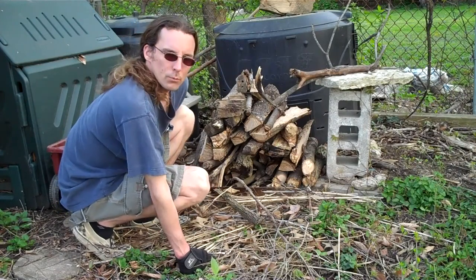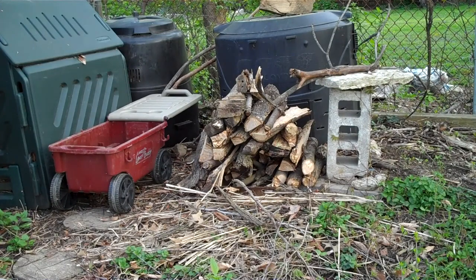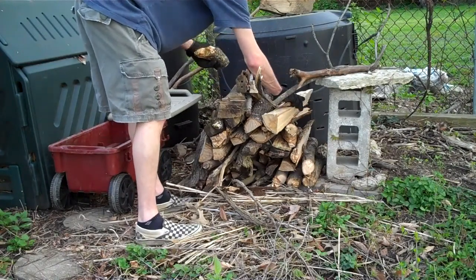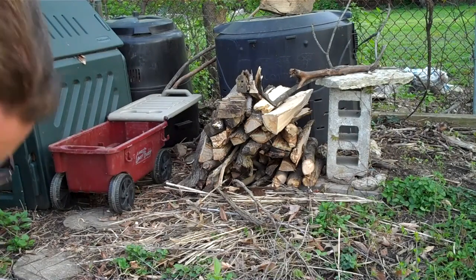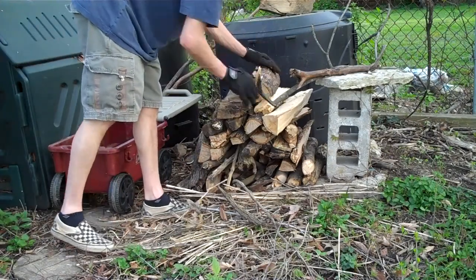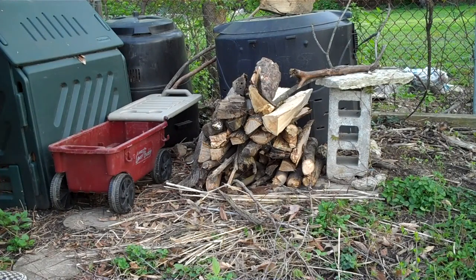Now I'm going to start messing with, I got some more wood. I'm going to mess with my garden here in a second. Got to just start raking it to pull out the weeds. Don't want to start planting anything just yet. Not till basically Mother's Day, May 14th or something along that line. There you go. There's some wood for my bin, or for my fire.